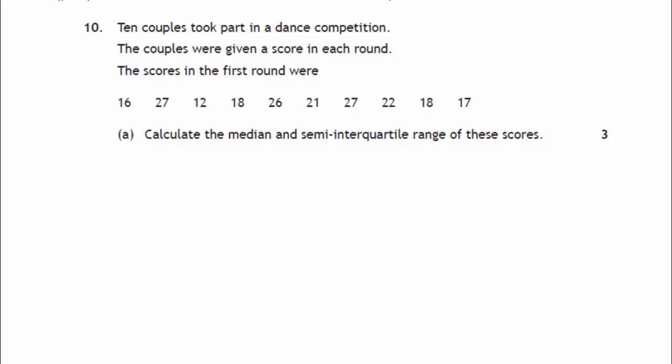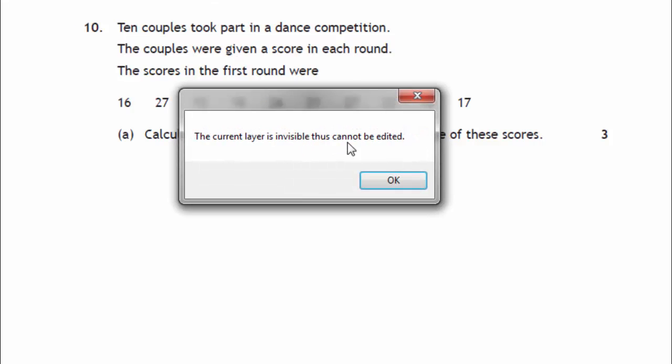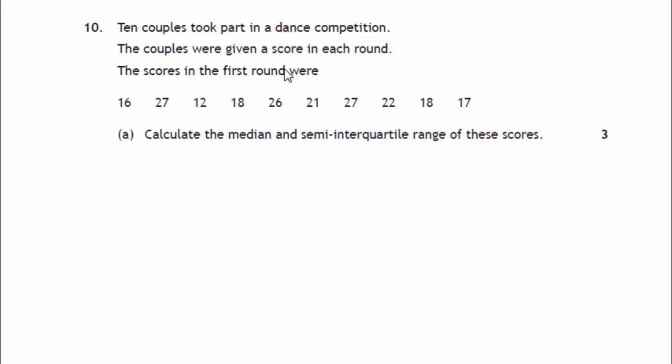So this is from 2015, paper 1, question 10. Now we're going to look at calculating a semi-interquartile range. So what we need to do, they give you a set of numbers and we just need to write it in the correct order. You can maybe tick off the ones once you've got it.